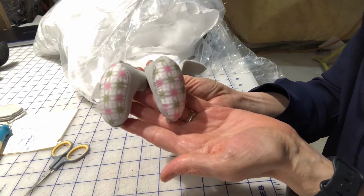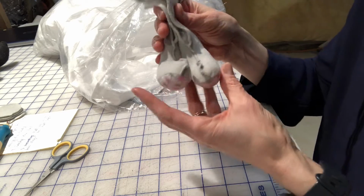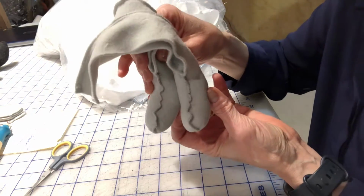Look at that, guys. Isn't it cute? Look at those cute little feet. Right?